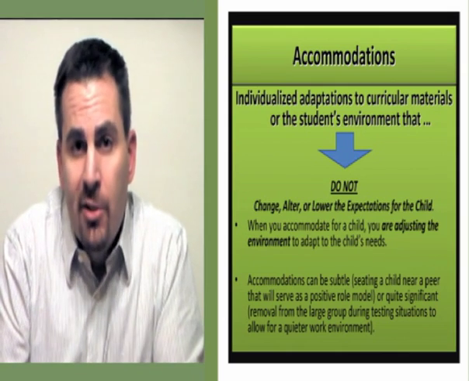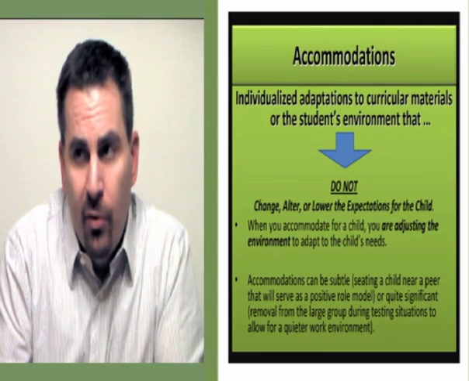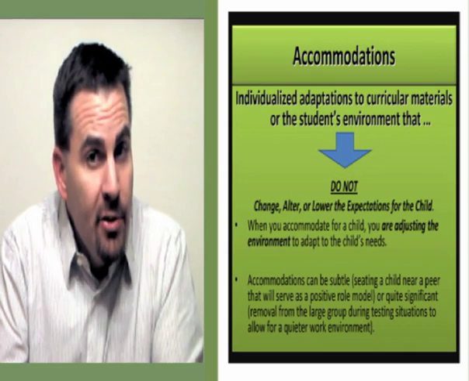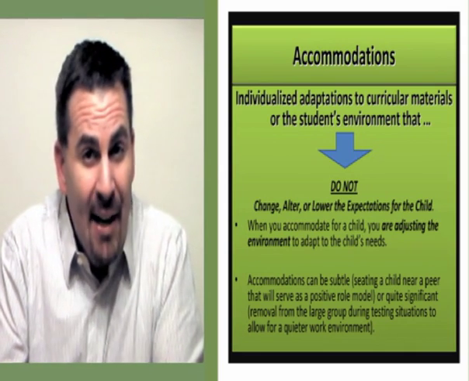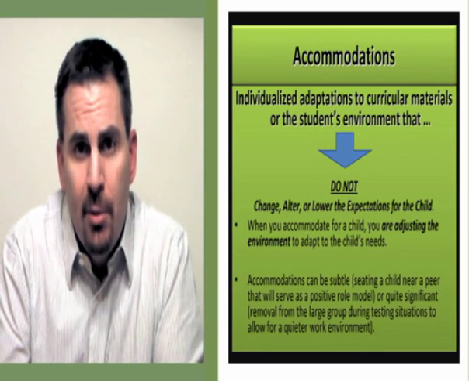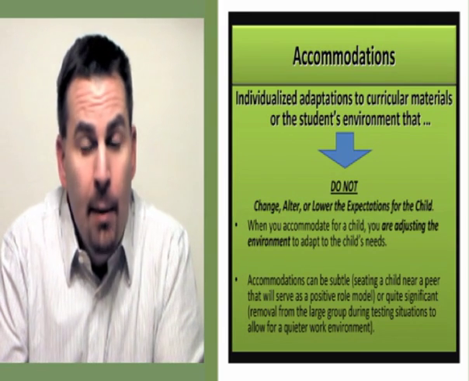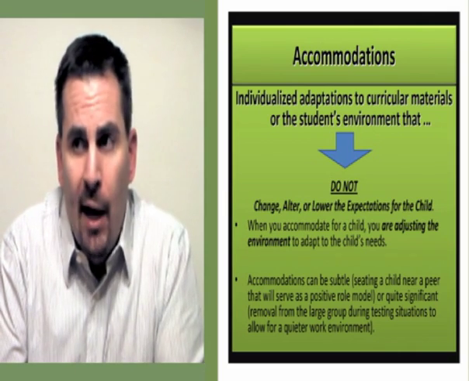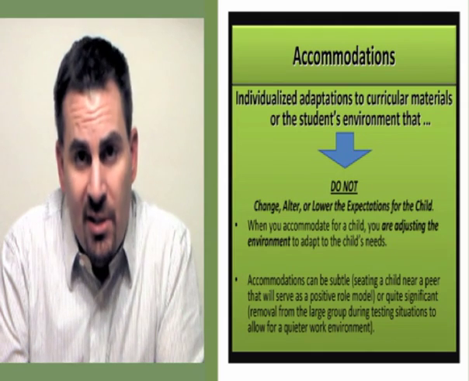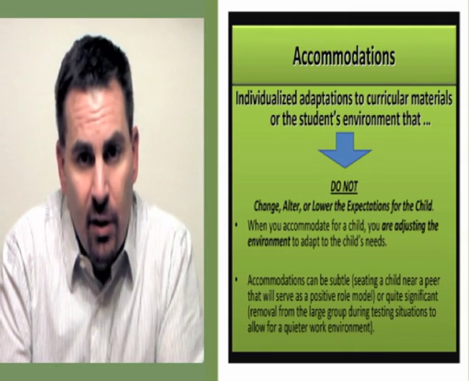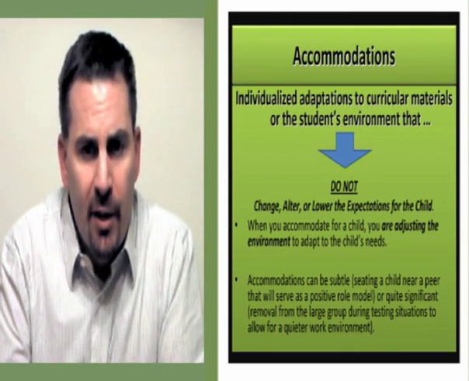Accommodations are child-specific. When we do an accommodation for a child, it is specific to their needs. And they can range. They can be pretty mild and unobtrusive, such as seating a child next to a positive role model, or perhaps in a less visually stimulating area of the classroom. But they can also be fairly significant as well. An example might be removing the child from the regular education setting during standardized testing to a smaller group setting so that they can be more successful. So there really is quite a range there.